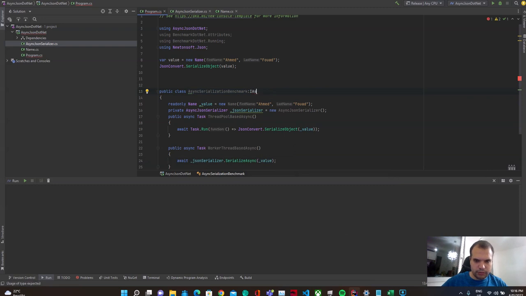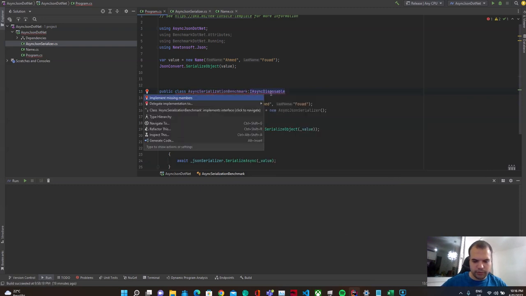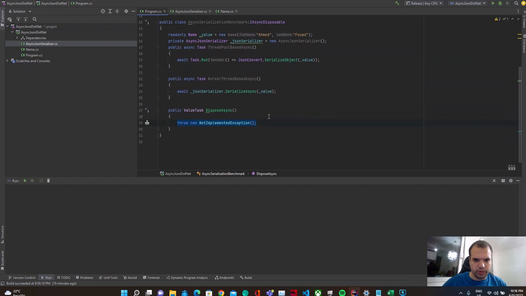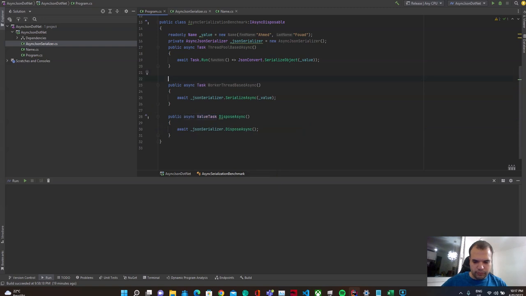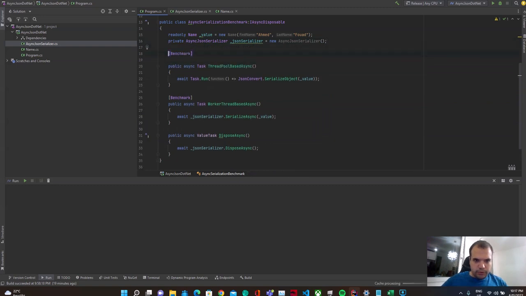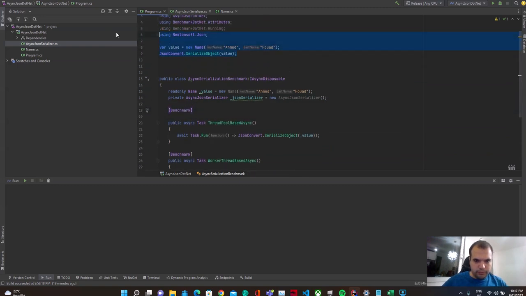And here, because this is disposable, it contains the disposables to be disposed. And of course, let's mark it as benchmark. And I want to put the memory profiler to see if there is a difference in memory.